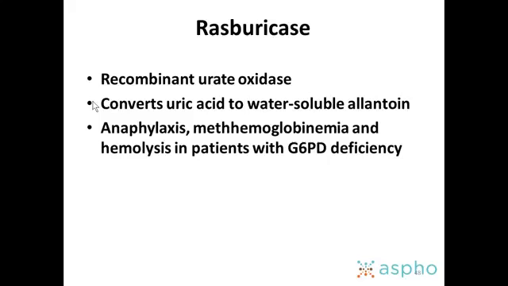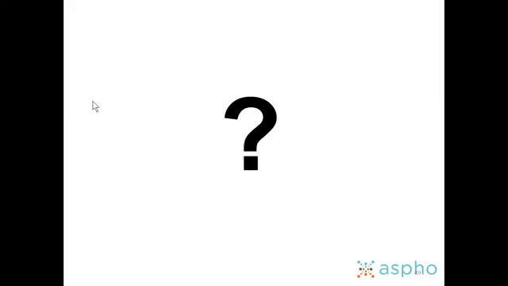The other thing to remember is that because it's an enzyme, it can get degraded very rapidly at room temperature. So when you actually draw a level, you're supposed to send the uric acid sample on ice so that you stop the enzymatic action, and that's how you get a true level of uric acid. Otherwise, once you draw it out of the body, you could actually have a falsely low lab level because the enzyme continues to work. So with that, I'd come to the end of this talk.